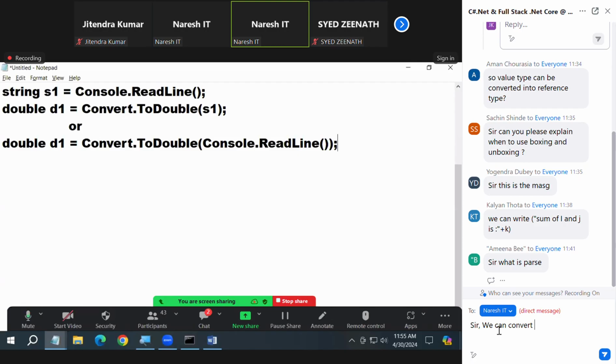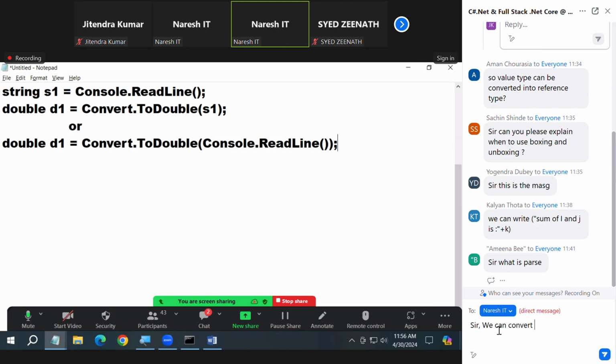Are you clearer or not? Going forward, this is how you should write the code in real time. We should not go for unnecessary variable declarations. Why? s1 is an unnecessary variable. We don't use it anywhere in the code. d1 is important for me, not s1. The more unnecessary variables you declare, the more memory consumption, and your client will not accept it. All these questions get raised in the code review. You write the code and it will be reviewed by your lead. He'll ask you, why did you declare this s1? Where are you using it? These types of unnecessary things should be completely avoided.